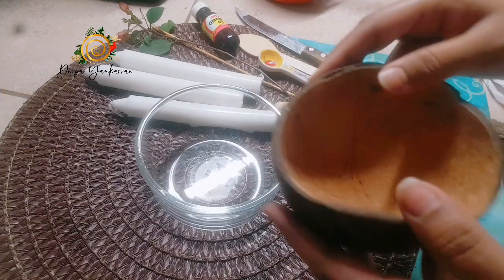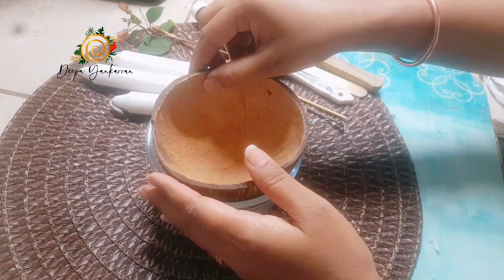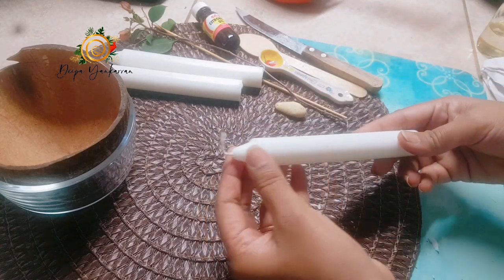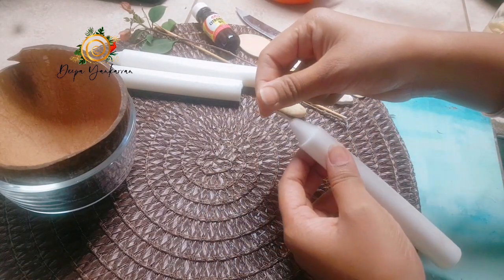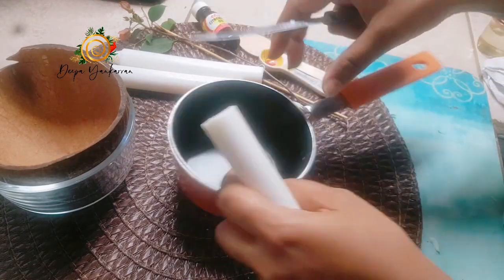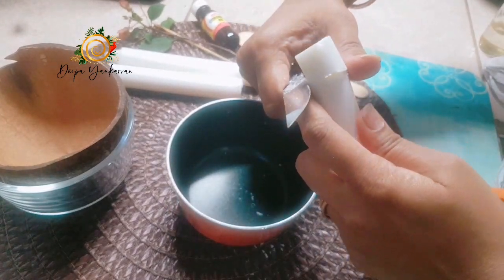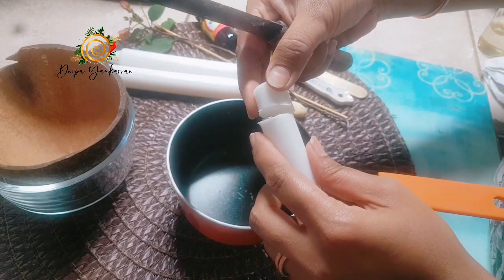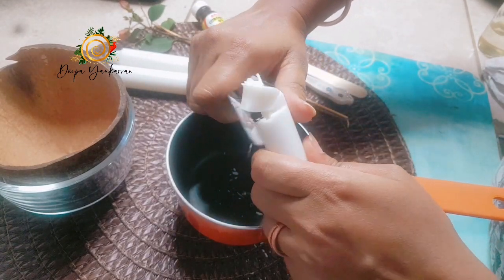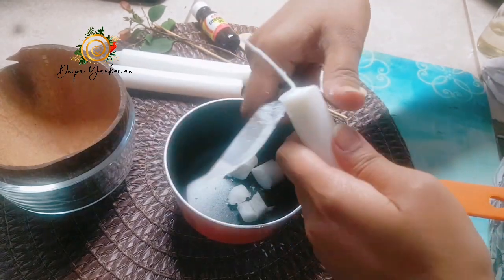This bowl here is only to assist me to keep my coconut upright. You want to break your candles off, detach them from your wick. I am going to use this wick over again, so let me show you how I'm going to do that. Here I have my little pot. You can use a little pot or a pan. Don't cut right through, because then you would cut your wick, and we're going to use the wick. Just cut halfway, and then you can tilt your knife and they will just break off like this.